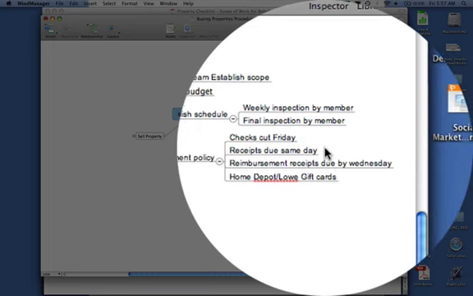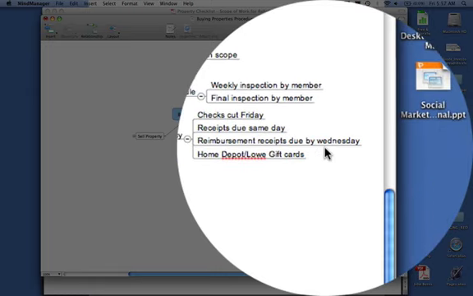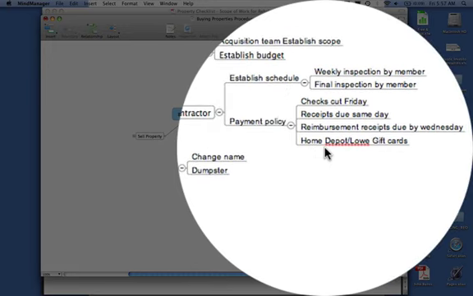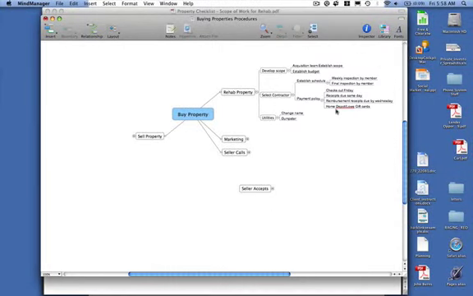Any receipts for materials are due the same day that they're purchased, no later than Wednesday of the week if they expect to be repaid. Now, we use Home Depot or Lowe's gift cards to keep track, so we know what our budget is, and there's the card for it. So the money does not need to always be flowing out saying, oh, I need to buy materials. There's a gift card for it. It's already in the budget, and then we're watching the reimbursement receipts as they come back in. So that's our procedure, our mind map for our procedure.